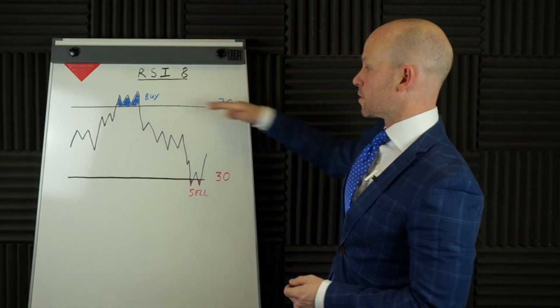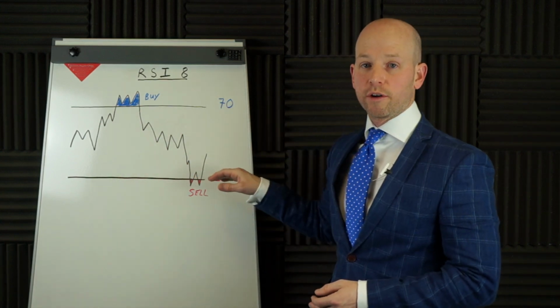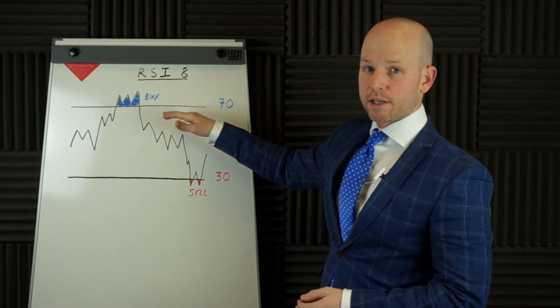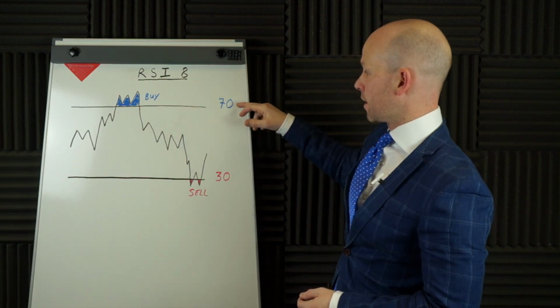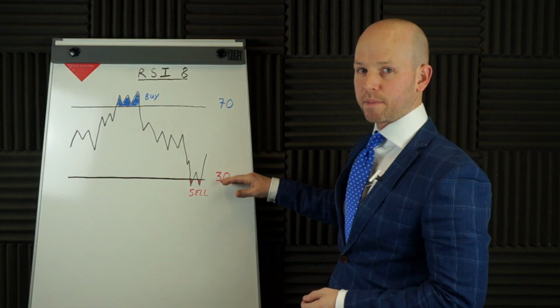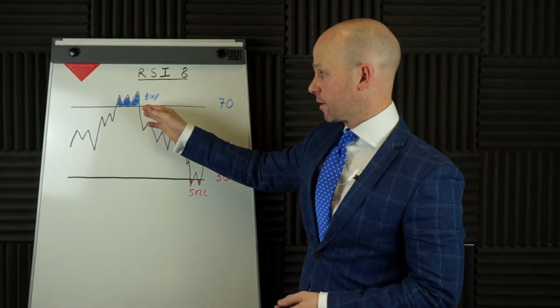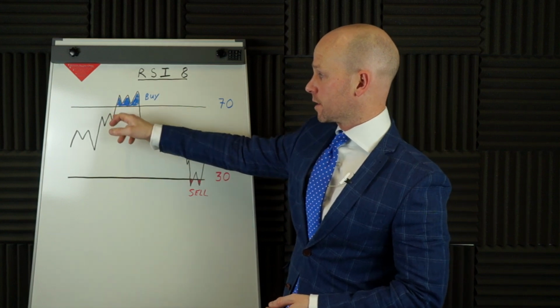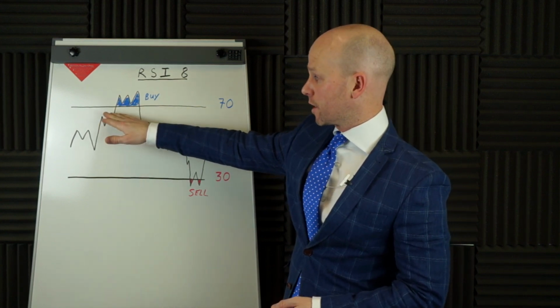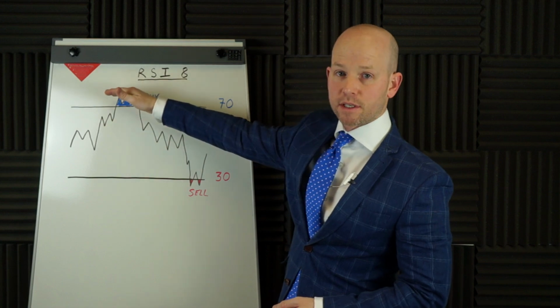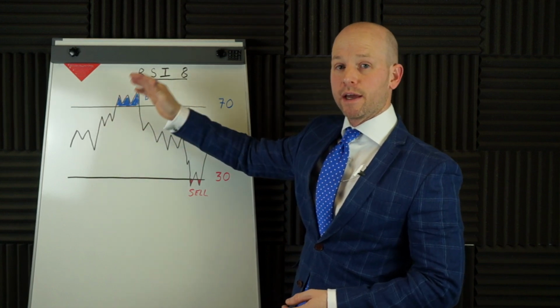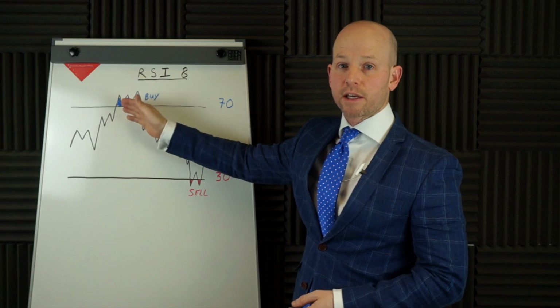We've got these levels, these horizontal lines that we can draw on our RSI indicator. I'm leaving these at 70 and 30. And what we're looking for to enter a long trade or a buy trade is we're waiting to see the crossover from below 70 to above 70. Once we see that crossover, that's our trigger to buy the next bar.